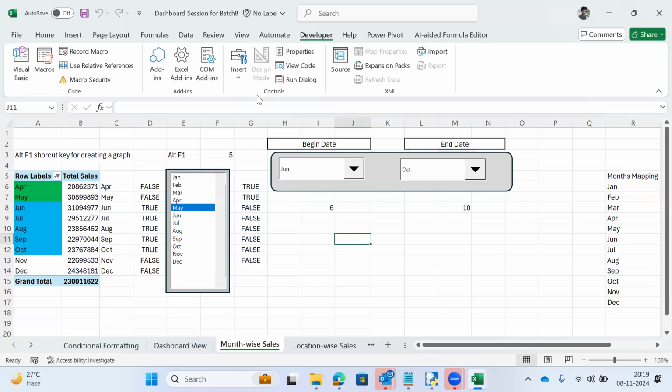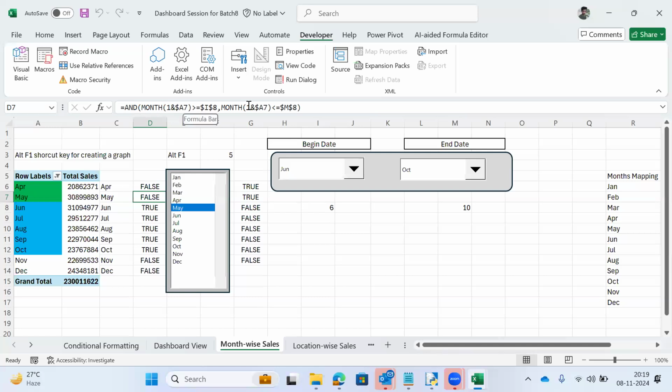This is the last part of your course, after dashboards. These topics will be covered under conditional formatting. Conditional formatting is a part of your dashboard as well as your formulas, a combination of both. Because behind the conditional formatting, I have created some formulas. These types of formulas you will see in the upcoming sessions.